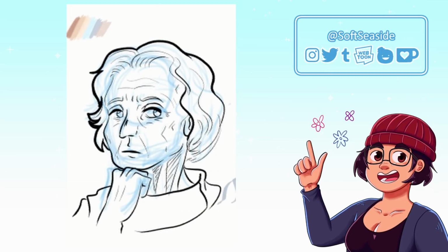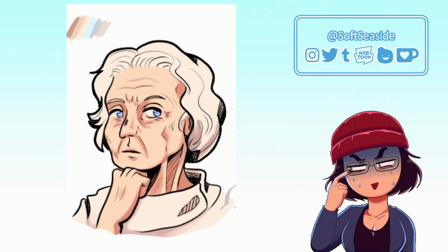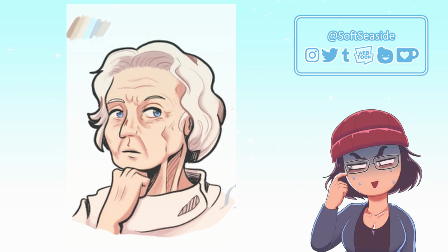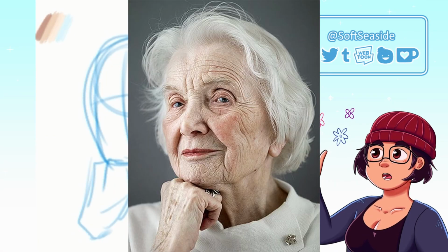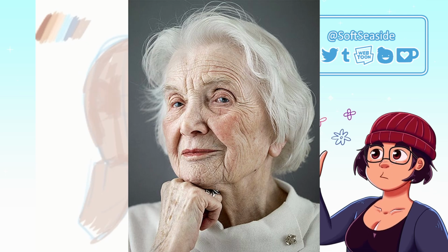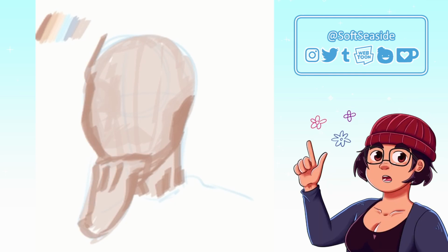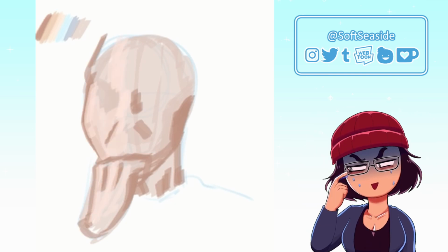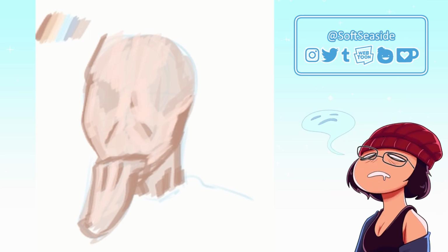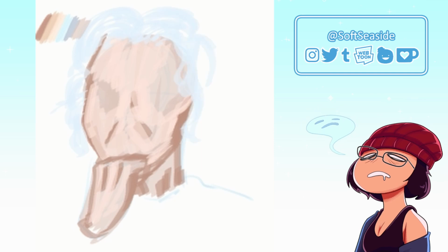First, here's how the drawing would look in my usual style to compare it with my evil art style. I was genuinely surprised that it turned out so good, even if the older person got way younger than I wanted. To start with the evil drawing, I used a reference of an old person on Pinterest so that I could already attack multiple points: more realistic face proportions, drawing older people, and a different pose other than hands on hips. I struggle a lot with the face proportions.